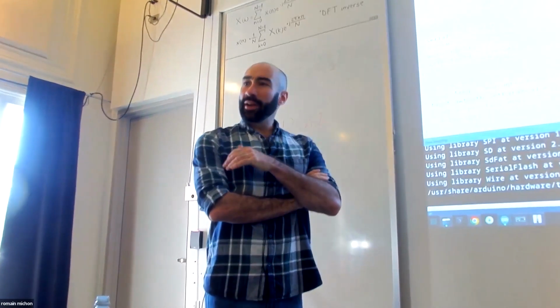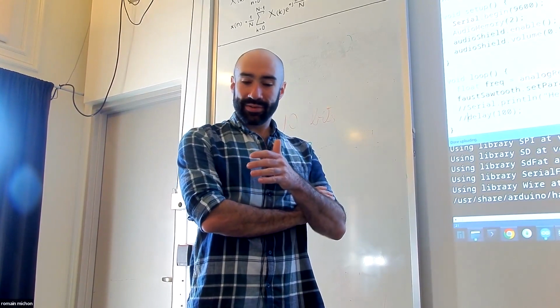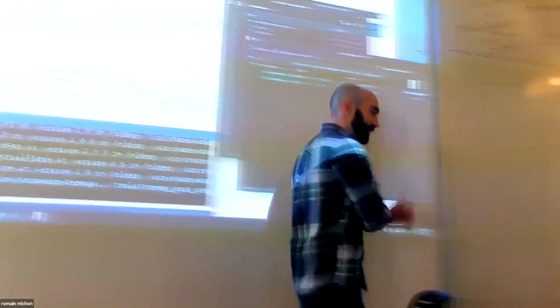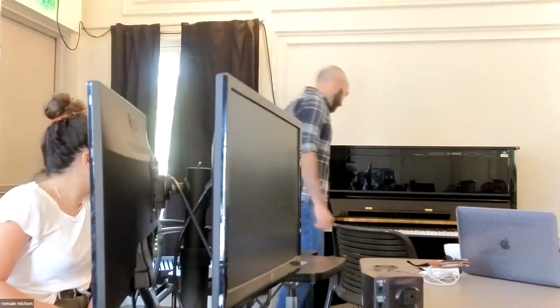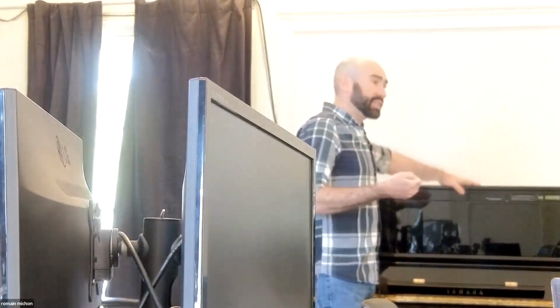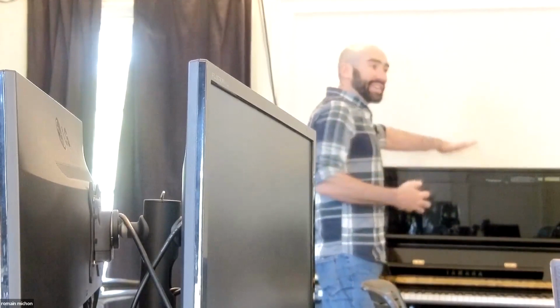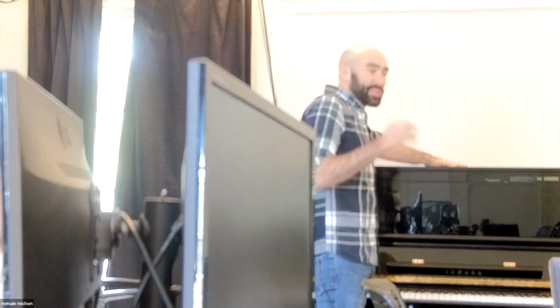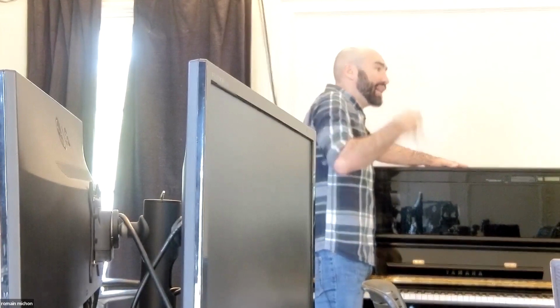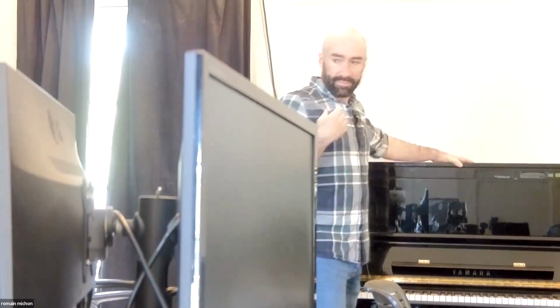So since we're talking about latency, in musical interfaces, again, latency is the time it takes to press a key or have some kind of action, and the effect it's going to have on the sound that is being produced, okay? So on this instrument, there is no latency, or maybe just a little bit, because maybe the hammer has a little bit of latency, but pretty much when I press the key, a sound is produced, okay? On your computer, there is a bit of latency because of all the things that we talked about.